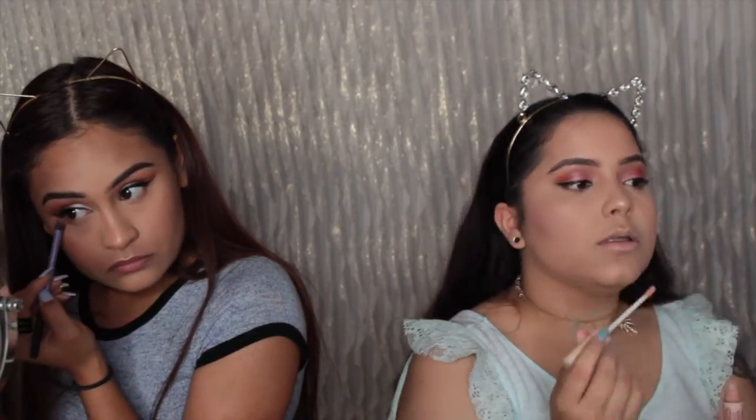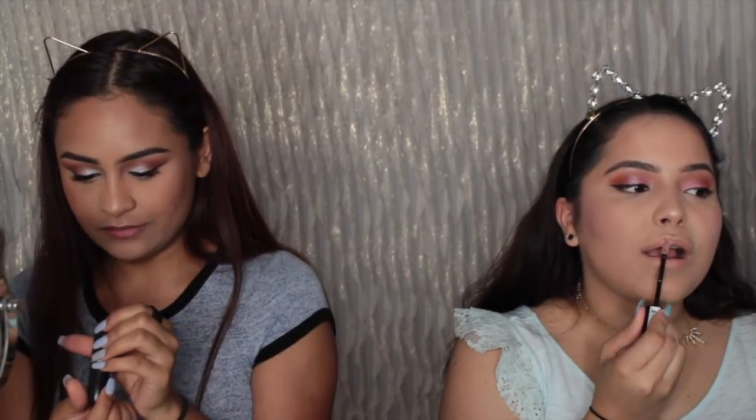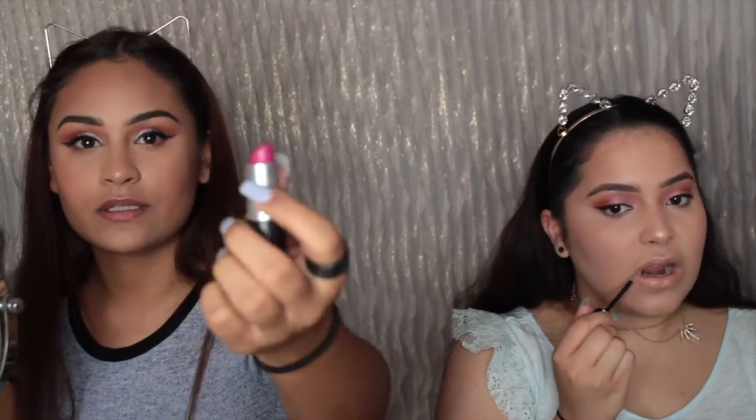I'm going with the Kim Kardashian West collab with Kylie in the shade Kimberly. And add that to my lips. And then I'll be done. I'm going to use, talking about MAC earlier, the Flat Out Fabulous. This is kind of like a fuchsia pink. But it's super nice. I'm set with my Chill setting spray from Urban Decay.